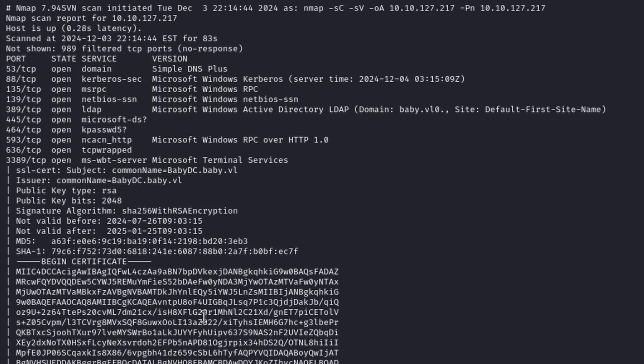We might have to explore a bit more to see exactly what DNS service it is and what version it is to see if there are any other exploit paths. LDAP is always interesting to look into. And 464, kpasswd5, may be a service we need to enumerate more on our own time.